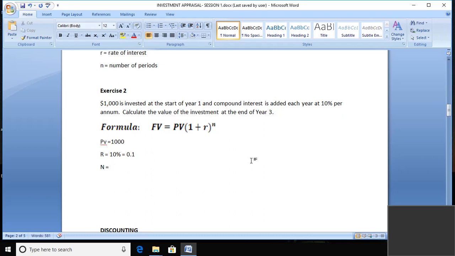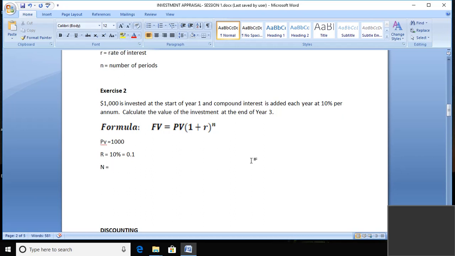So this can be annual periods, or sometimes it can be periods less than a year. For example, it can be monthly, daily, quarterly, or semi-annually. So you just need to calculate the number of periods you have. In this case, if interest was calculated quarterly, and we are looking at a period of 3 years, the question you need to ask is, how many quarters are in 3 years? We have 4 quarters in each year, so times 3 years we end up with 12 quarters. So your N is going to be 12.